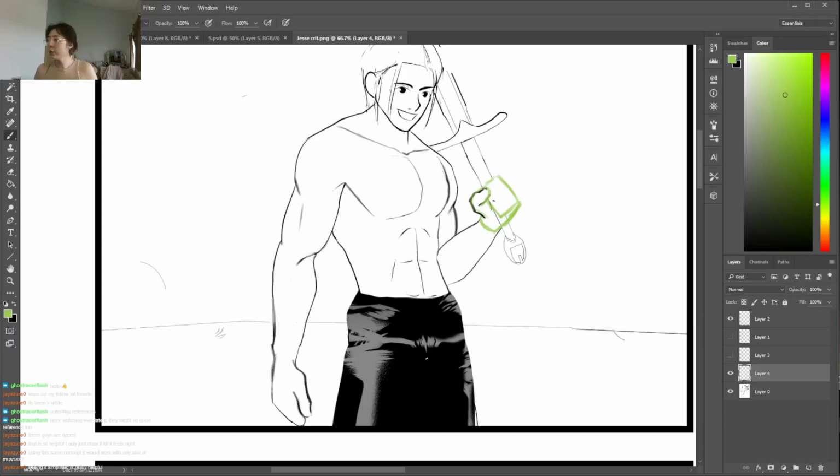Now, if it's not covering the sword, you have a couple of options. You can either move this guy's arm down this way in order for him to be holding it more this way, because the arm's not going to, you know, do this. This is not a very comfortable sword holding position. So he might just bring his arm down to accommodate that. The other option, the easier option in my opinion, is we move the sword.